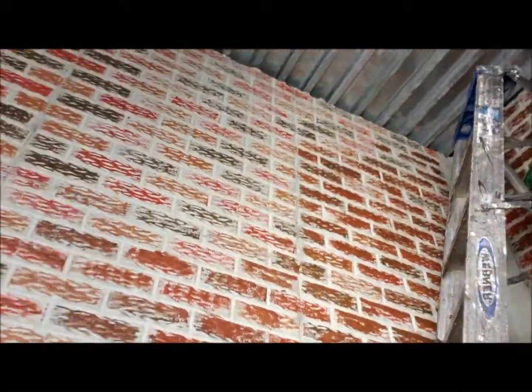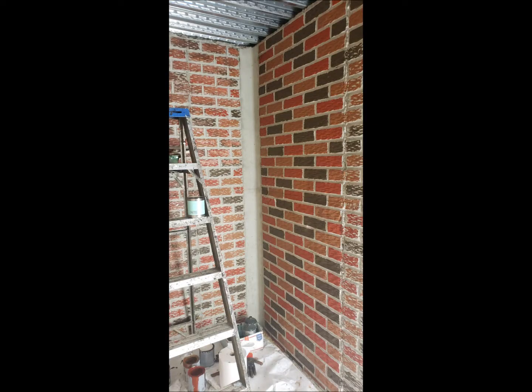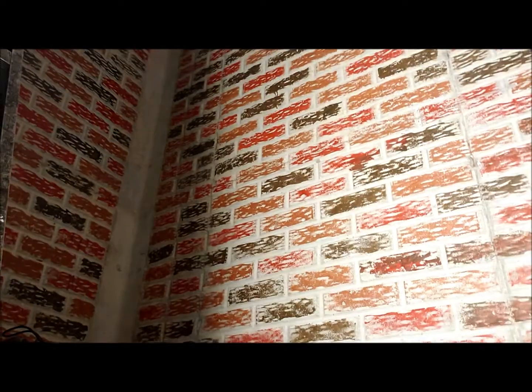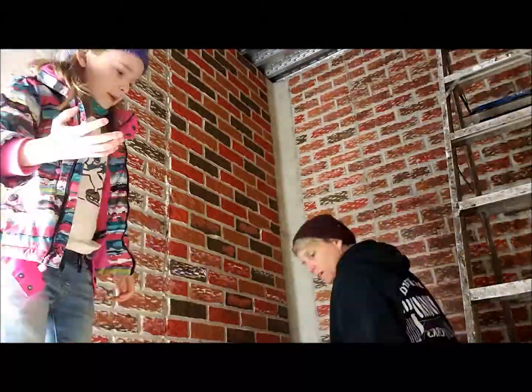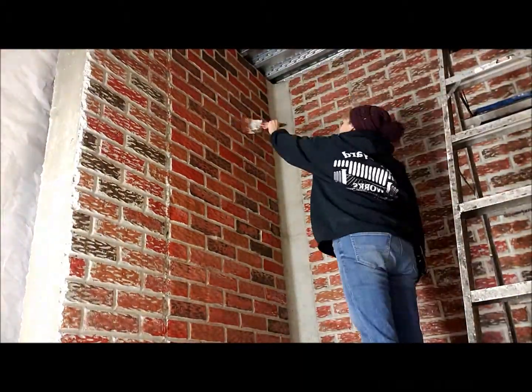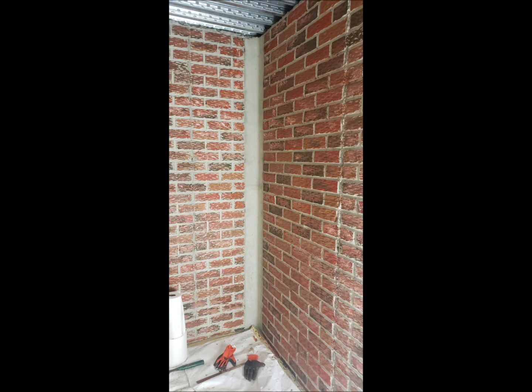No amount of faux whitewash was going to make it look like anything but a children's show about a certain street. So I told him to just continue the pattern that he had, but not to solidly paint — just put a little bit of that color on the brick, just kind of where the paint ended up. I showed him how to do that. Much more effective than me trying to explain via text. I would come in later and put a little bit of each color on each brick to make it actually look like brick and not just a solid color. And then I convinced my friend to let me finish it. That guy had plenty of other maintenance and odd jobs — I wasn't taking anything away from him.